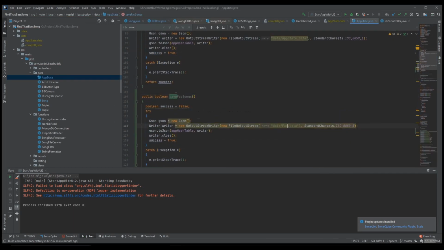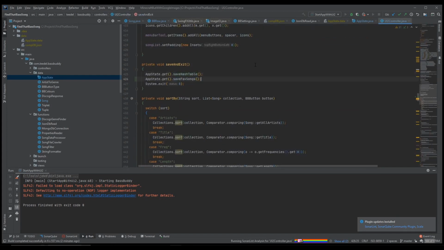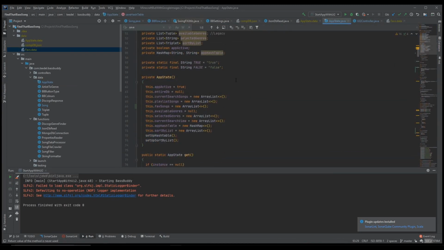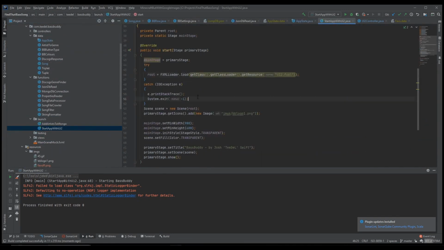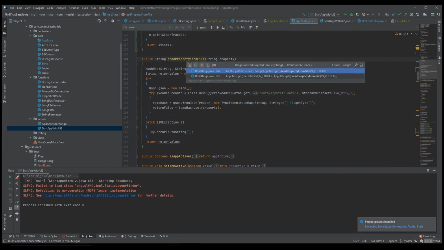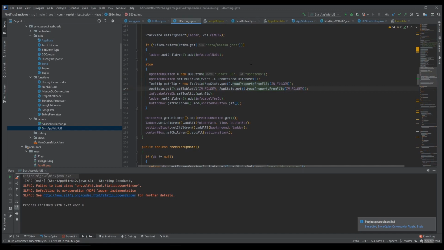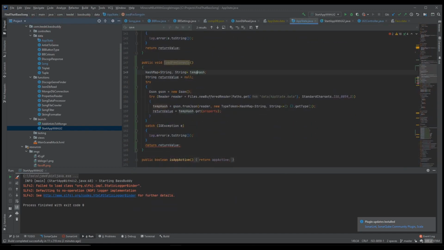With the system now able to detect if a song is in the app state, I need to make it so that once I close the application and reopen it, it actually remembers all of those songs. So I'm going to need to somehow save the data from the list into some type of file which can store it. I'm just stealing a bit of code I've used which stores the app state's hash table, and then I'm going to save all the data in that list as a JSON object which I can then read from.